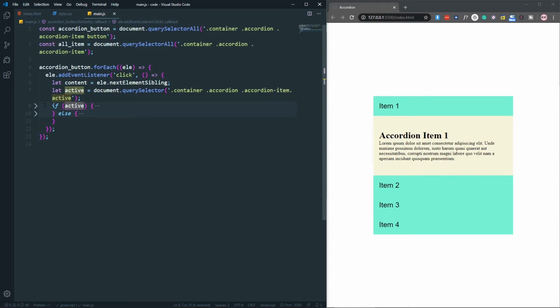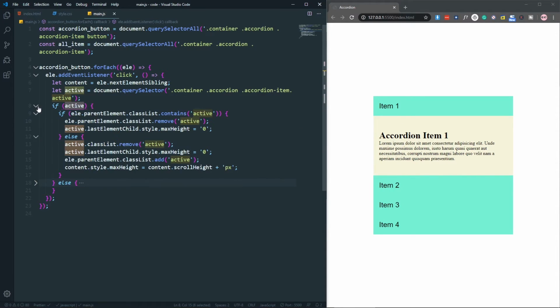So for that I need to go with the first statement. In here there can be two cases. We can click an already open item, or we can click a new item.